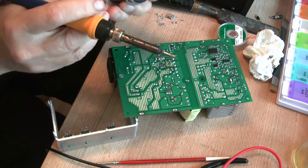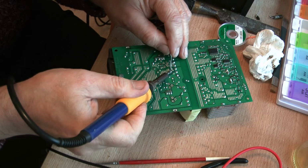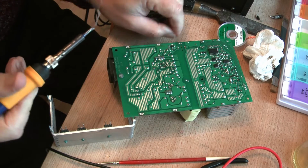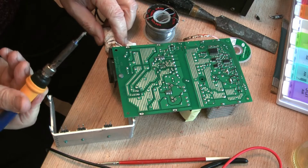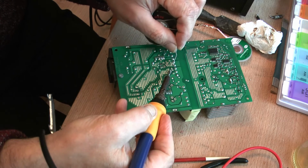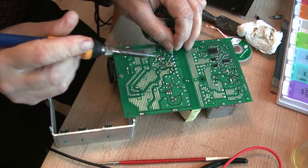Again, we'll dab it with a little bit of solder to set the ball rolling. I happen to know where the diode is, so I know which one to treat. Again, the soldering iron bit is dirty. I'll put a bit of solder on now. Needs to be cleaned. Re-tinned and warmed up as soon as it gets molten, and it's not melting because there's too much heat being conducted away from the tip. Put a bit of oil in there to help, and we'll put some in here to help.